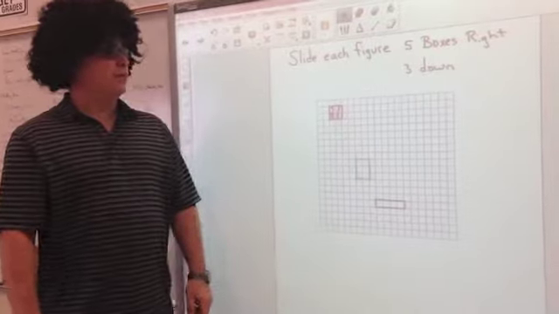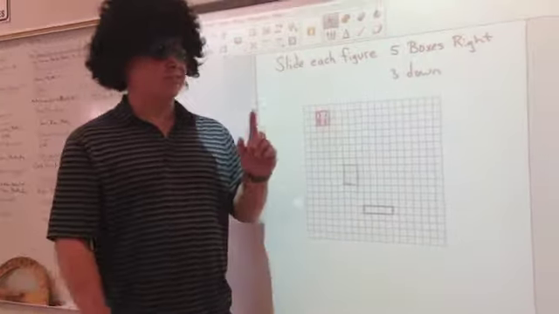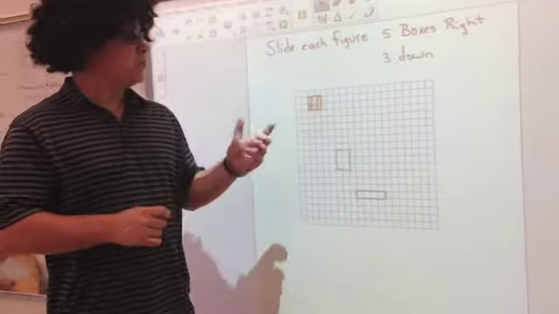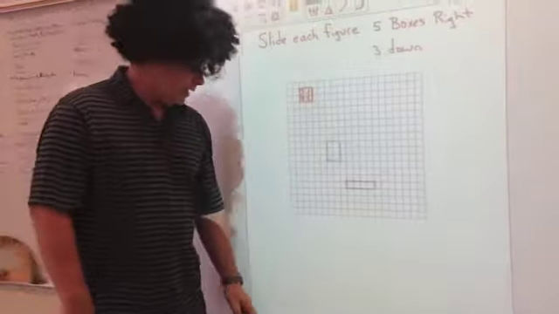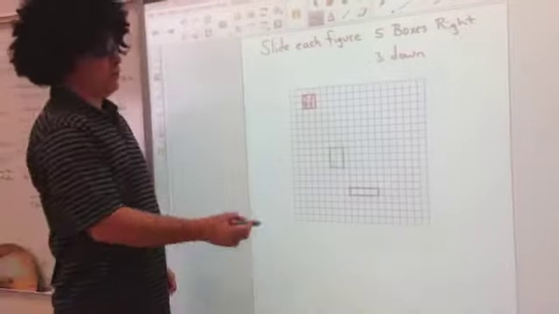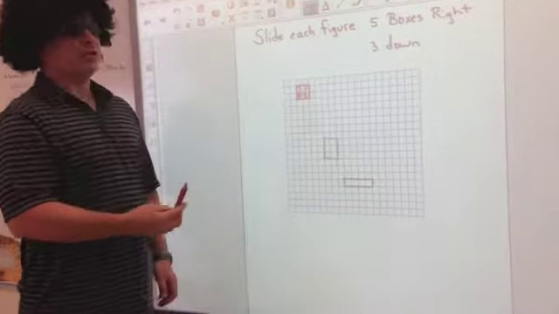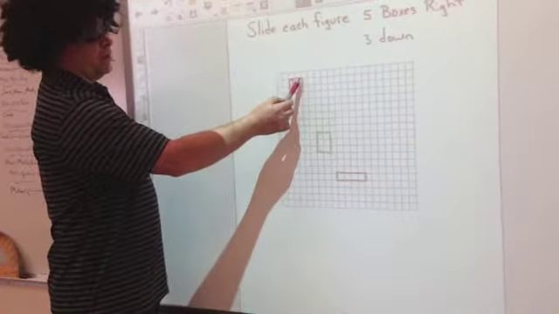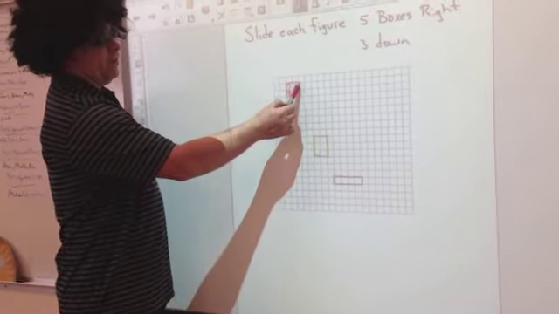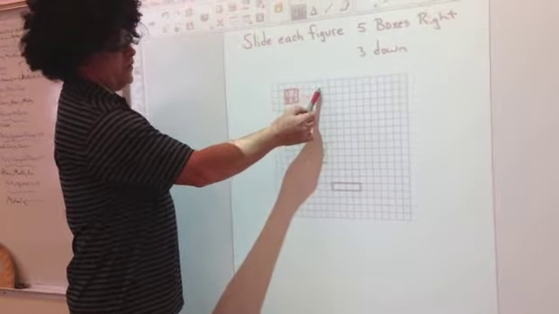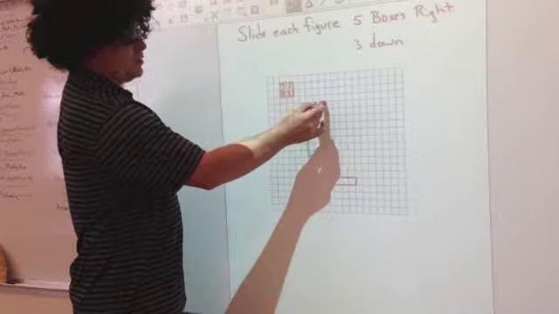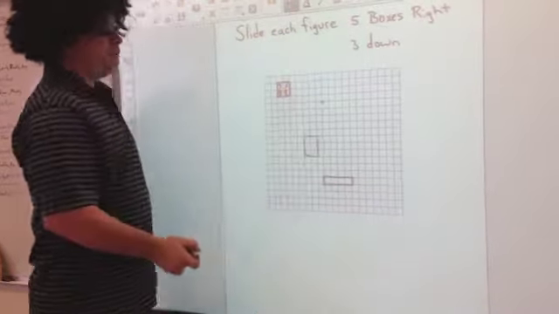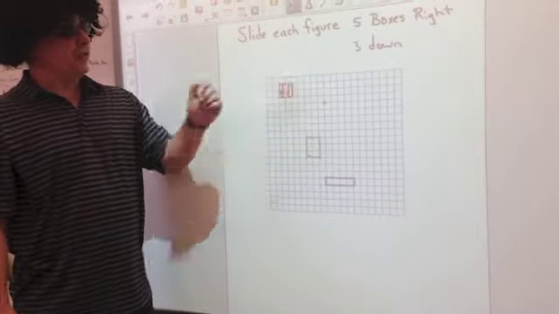We now get into some shapes. It gets a little trickier now because we're not moving 1 dot, we're actually moving a shape. We have to go 5 boxes to the right and 3 down. So knowing that this is all attached, I'm going to move this one corner right here. I'm going to go 5 to the right. I'm going to go 1, 2, 3, 4, 5, and then 1, 2, 3 down. So this is my top corner of this box right here.